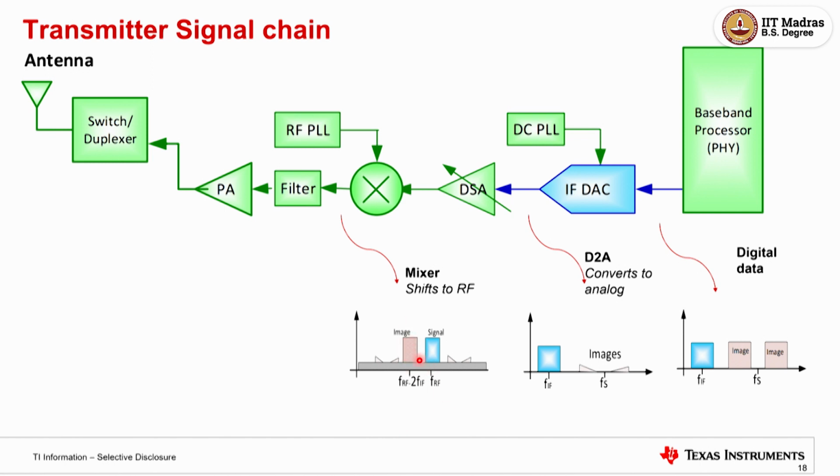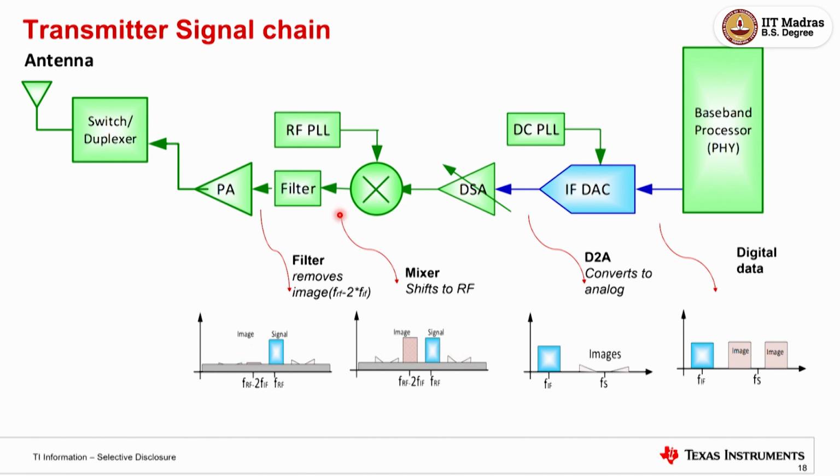So what will you do? There is a filter. A filter will just knock down and select the frequency component from whatever it gets. Filter is one of the key aspects of any communication signal chain, because you want to filter and look at only what is required. You don't want to look at the entire spectrum. So what does the filter do? The filter has to be designed in a way where it passes this but filters something which is 2 times FIF away. You see, it is knocked.